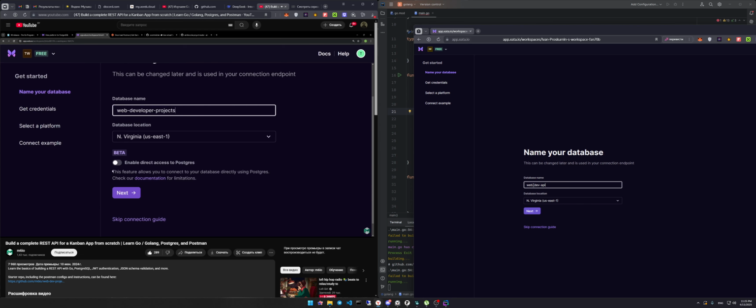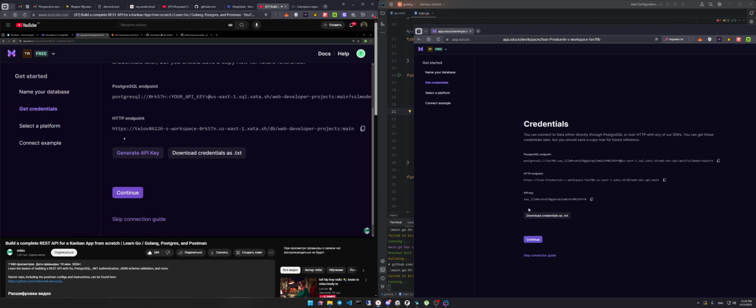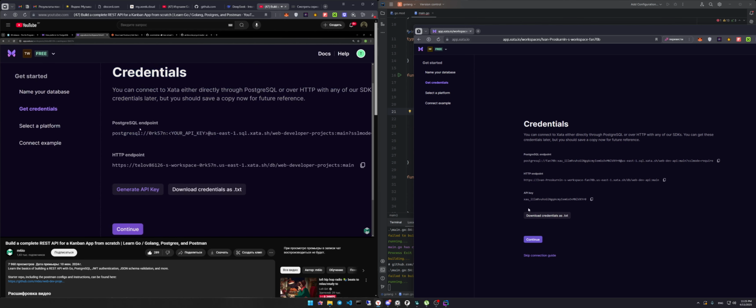Cool. And we're going to need to use the beta access to Postgres. I believe you need to set it in your account settings. So if this doesn't show up, you're going to need to go to your account settings first and make sure it's set up. It's pretty straightforward. Once you have this, we'll hit next, and there you go. That's my Postgres endpoint. I'm not worried about you taking it because this is a temporary account.